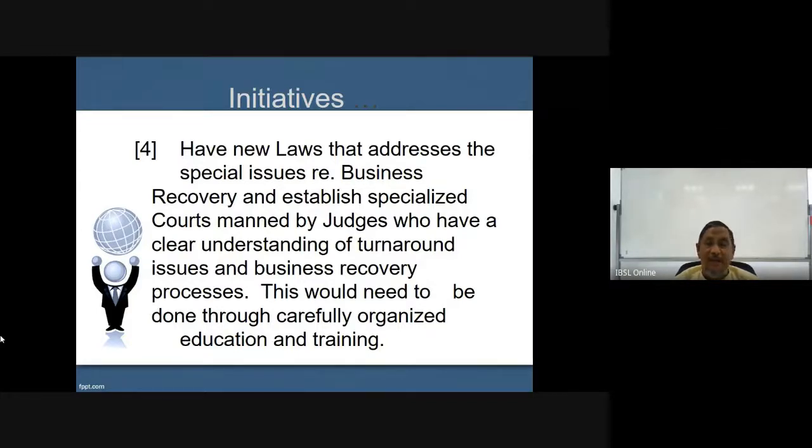Then between 1990 and 2010, the commercial high courts were established, where you can file action directly in the high courts. So this has been addressed in Sri Lanka. But unfortunately, certain judges do not understand banking terms and the banking recovery process. That is the recovery issue. Educating and training has to be there.